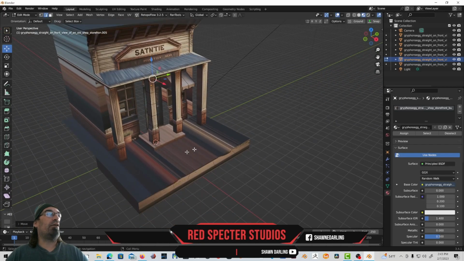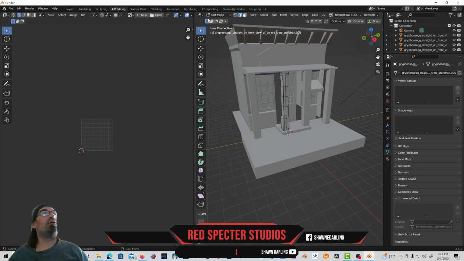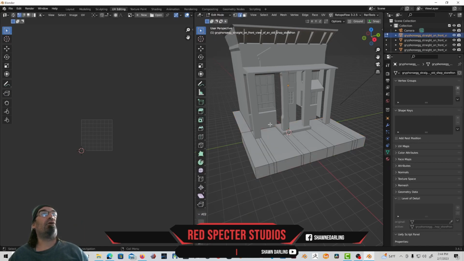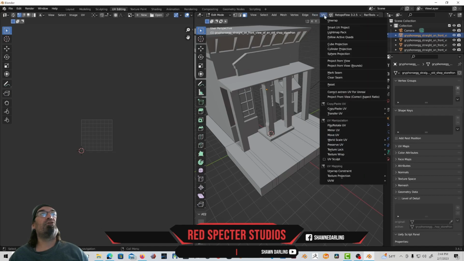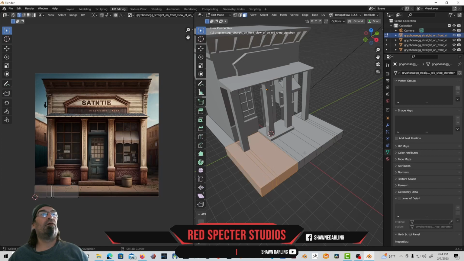To fix all this, you just go into your UV editor and select those particular polygons that you want to project onto. There we go. Selecting all these and this one. The fronts I'm not so much worried about, even though they're not great. But what you can do is take this piece that's really stretched.